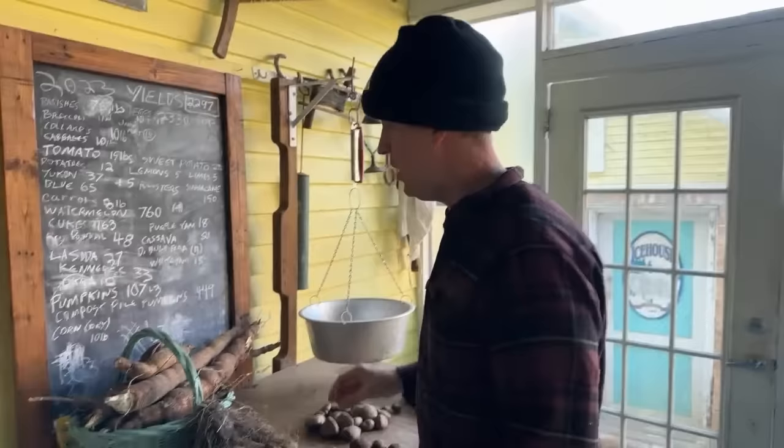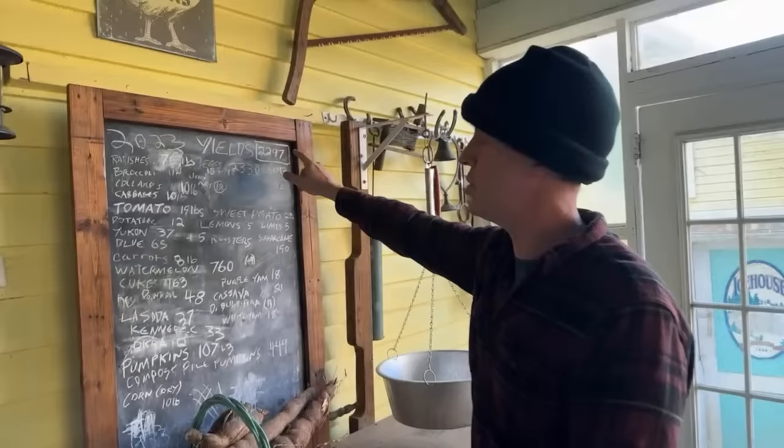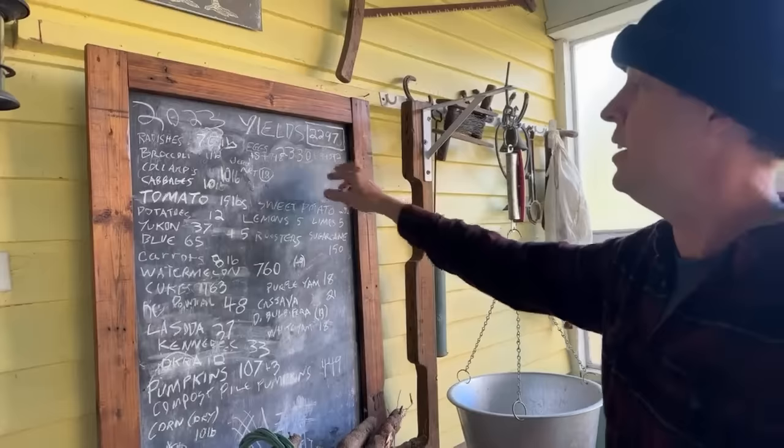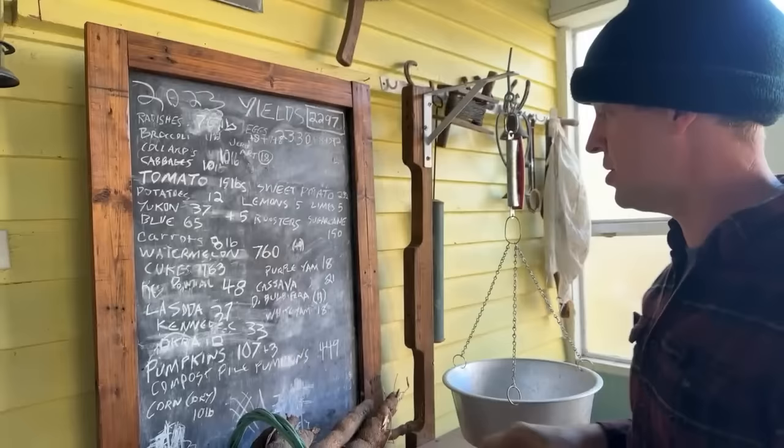And you can see our 2023 yields are up to 2,297 pounds of food out of our backyard. Now, this is a garden we've only had for 1 year, so this is not reflecting mature trees or anything like that. This is, you know, our radishes and broccoli and collards and watermelons and cucumbers and pumpkins and sweet potatoes and all kinds of other things.